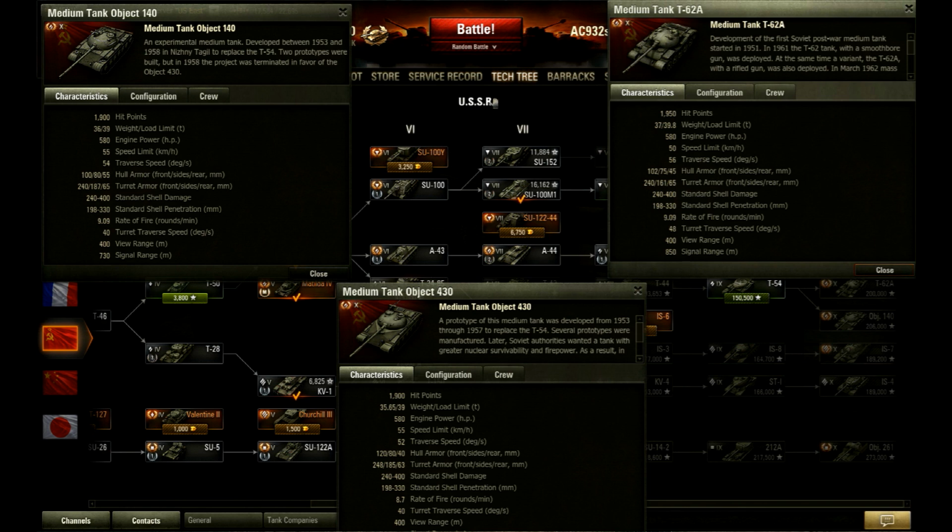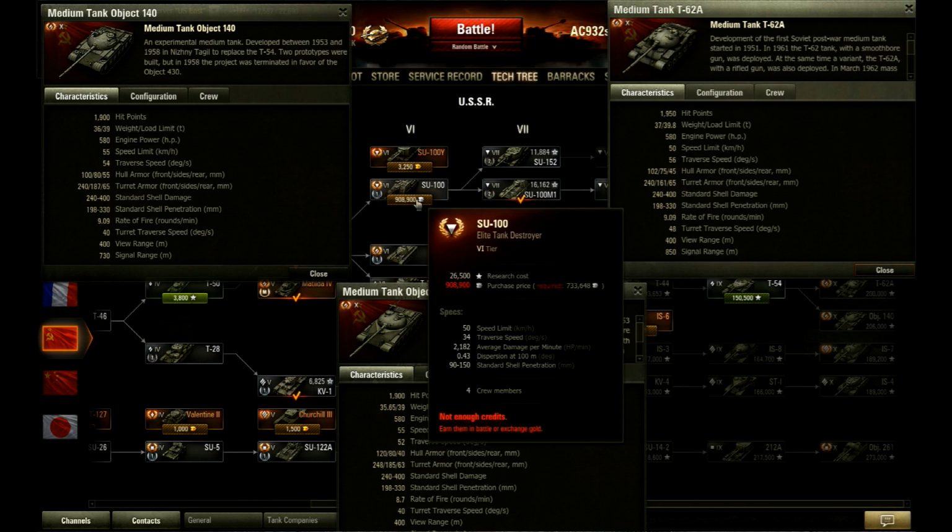62A has 50 more, not great. The 430 is the lightest of the three, with the T62A being the heaviest in a stock configuration. They all have the same exact engine power. As far as the speed limit goes, the 62A is the slowest, but only by 5 kilometers an hour.